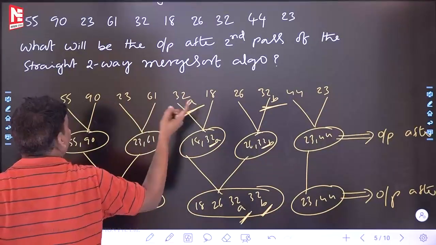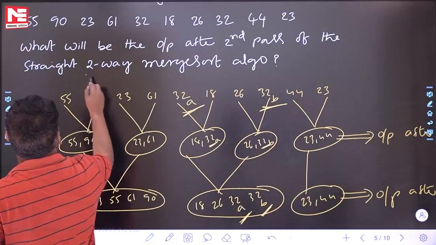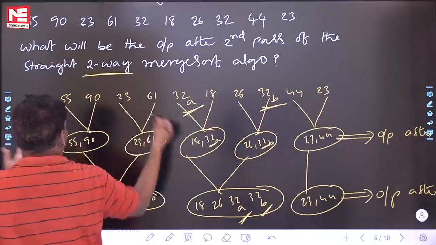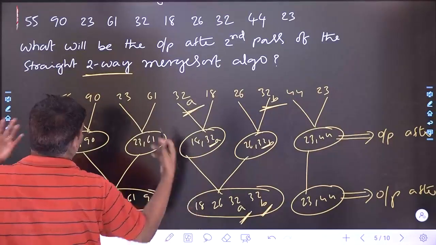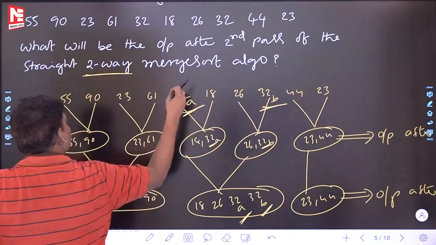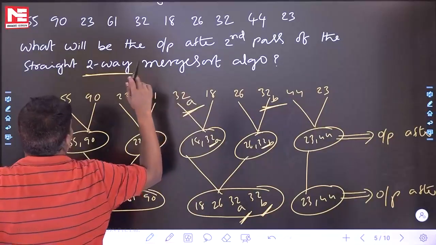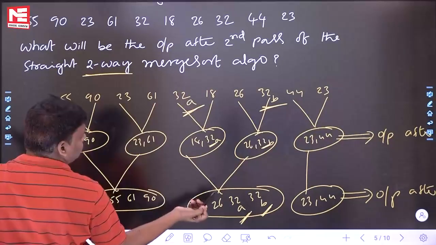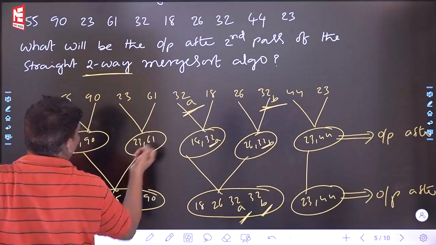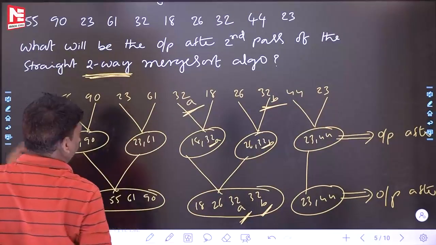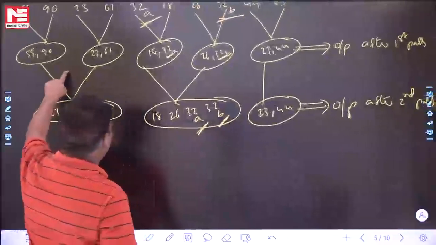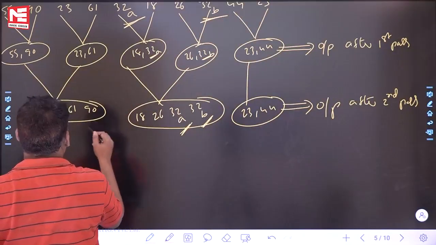Some people are asking, sir, why not 3? He didn't mention. See, two-way merge sort means I will take 2. If at all 3-way, I will merge 3. If you don't say anything, you have the chance of taking anything. So if you don't give anything, try 2 and see whether the answer matches or not. If not, try 3. That is the reason straight two-way is mentioned. Let's do one more round, though actually not required, our answer we already got.